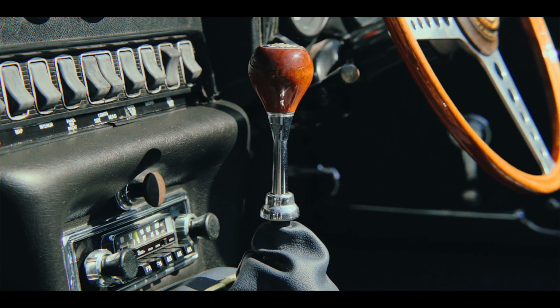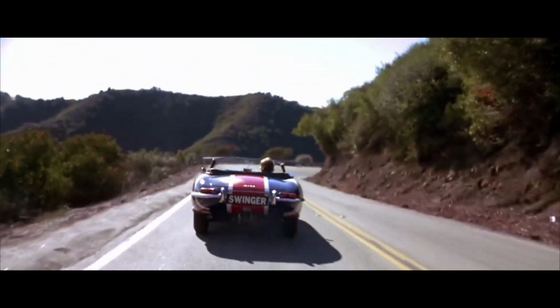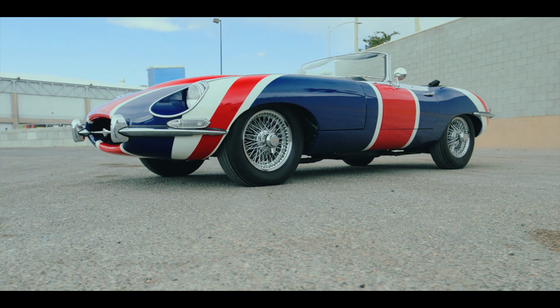At the time, the film didn't have the money to double the car, which in any movie, the car's at least doubled. You'll find some movies where you have six, eight examples of the same car to get shot, so it was very nerve-wracking for the production that there was one car.